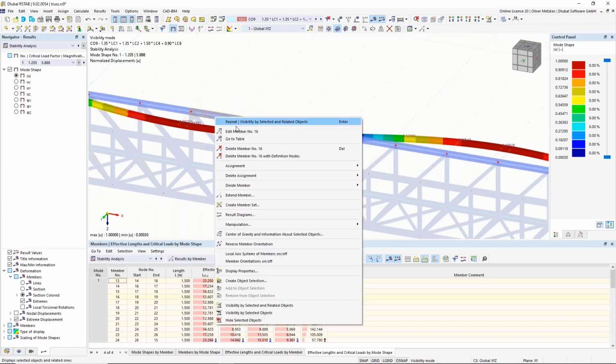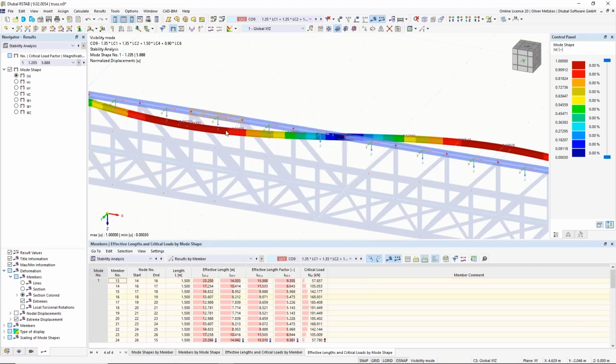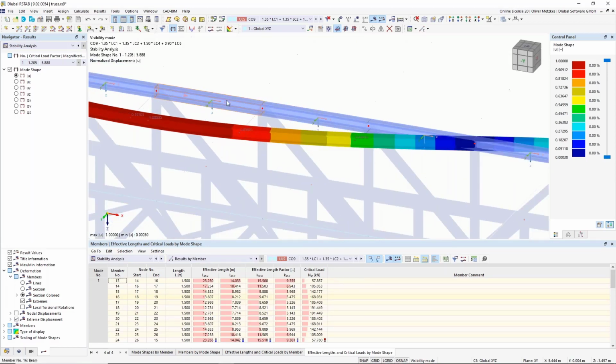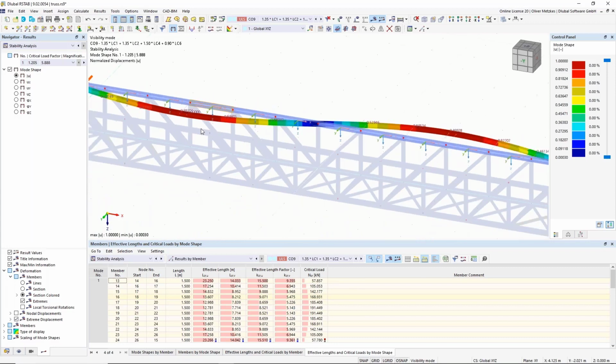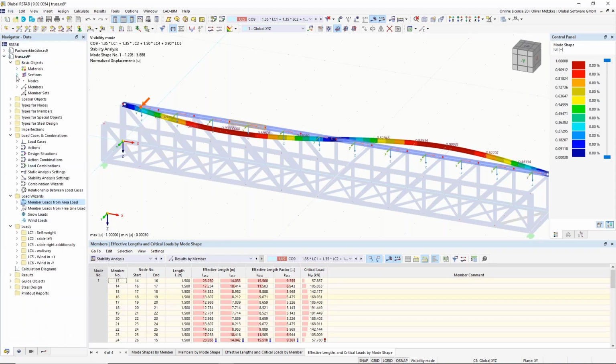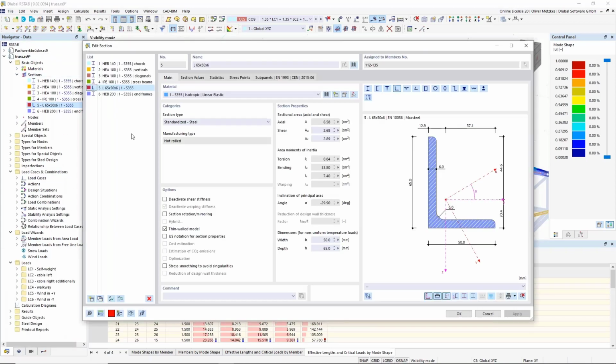So if you right click on the members, we can activate the local axis system. The direction that we are now interested in is the buckling around the z-axis. So that is the direction we want to look at, and the other values we can't use. Basically now we can only use one of those values because it's a flexural buckling around the z-axis. And if you are not sure which of those you have to look at, it's around z. If you have, for example, unsymmetrical cross sections, then you can simply look at it. So in the sections, we can have a look at the L section.